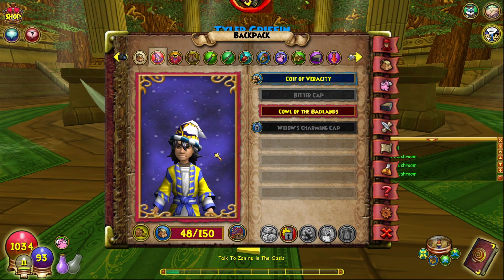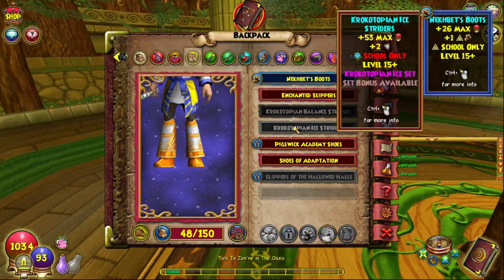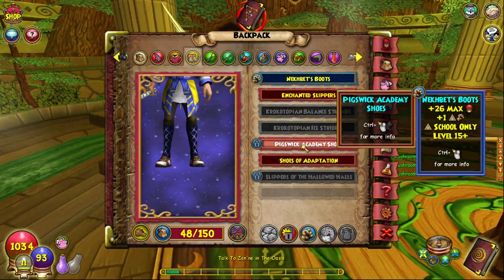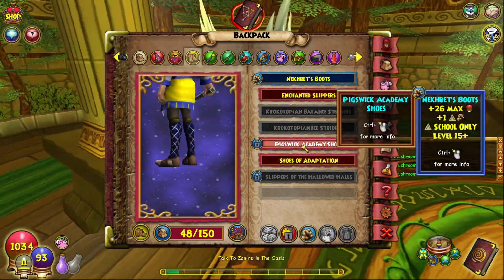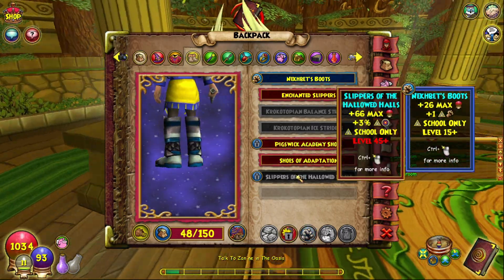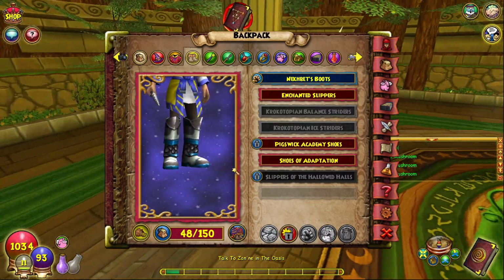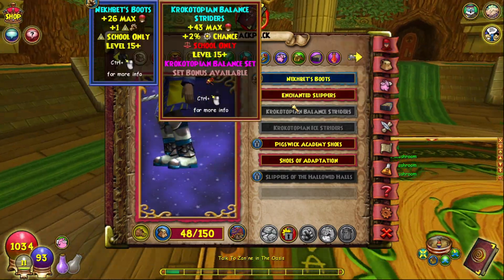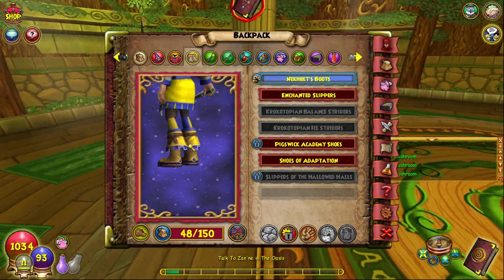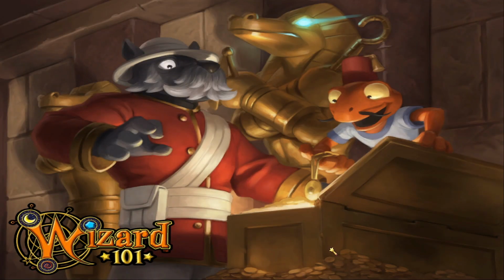And then as for the hat, I just don't really have a whole lot of hats right now. Hats or boots on this account, in all honesty. I was thinking about maybe seeing if the Pigswick Academy shoes work with it, but I don't think it will. I was thinking about maybe seeing if these Dragonspire shoes work, but I don't think that they will. So, in all honesty, I might just stick with the Nekbet's boots and just change the color of them, because I also like that style of boot.